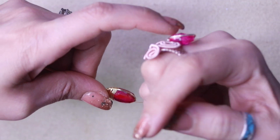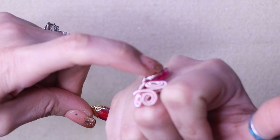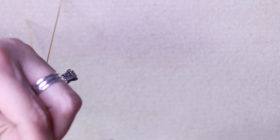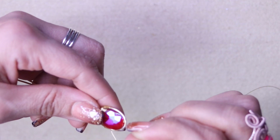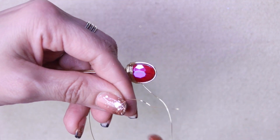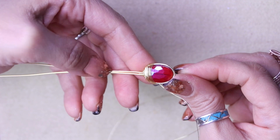You won't see it. I don't know if you can see it on my ring right here. But other than that, nobody will notice. So all you have to do is put it through the back, and then it'll come out down here in the middle. Come on, I didn't put it in straight. I want this to be nice and straight. Just kind of put it through there. See how it comes out down here? There we go, right there.